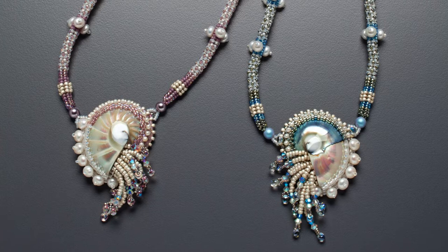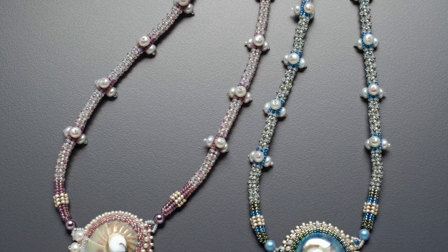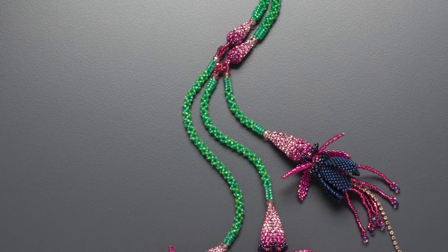I want to go over it today and show you the basics. It can be done in different diameters — you can do thicker or thinner pieces of chenille. I have a couple of examples. The first is a nautilus necklace where I've used chenille in the neck strap. It's really nice and fluid for neck straps, and it's faster to build than herringbone — especially working in 15s. It's been embellished, as you can see on the surface.